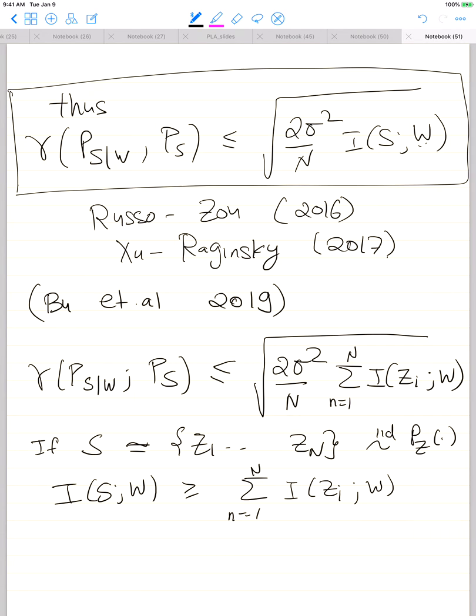So as a result of this, they showed, and they give examples, where this gives us better generalization error than the previous bound. So I'll show you how this is proven next. It's again pretty much the same proof with a small modification of how the Donsker-Varadhan lemma was applied.